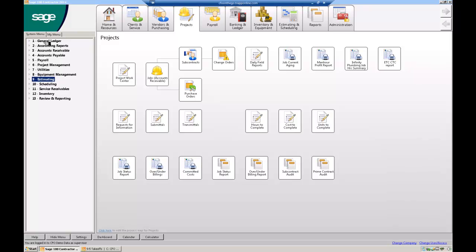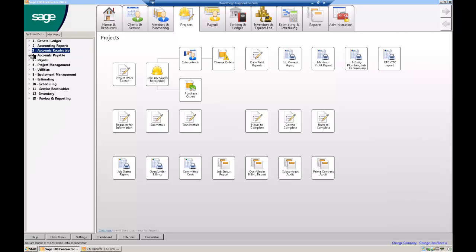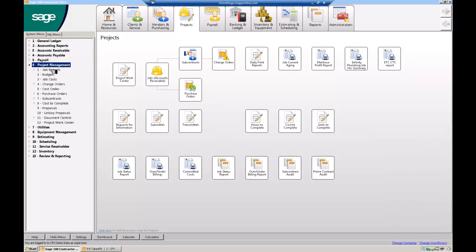But just looking down that menu, full general ledger and financial statements, accounts receivable, which includes progress billings, time and material billings if you get into T&M work, and then what I call just plain simple AR invoices, all kinds of aging reports, full accounts payable, payroll, including union reporting, certified payroll if you're doing prevailing wage projects. Project management includes 139 job cost reports, change order management, purchase orders, subcontracts, three ways to do cost to complete analysis. I'm going to show you one in a couple of minutes.